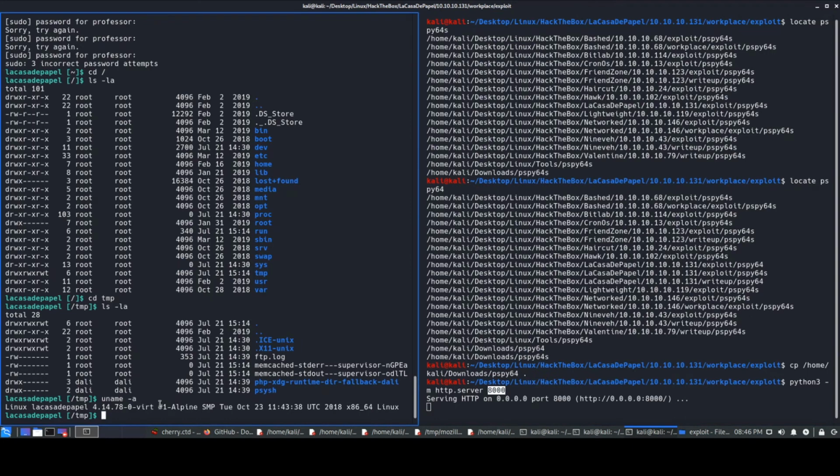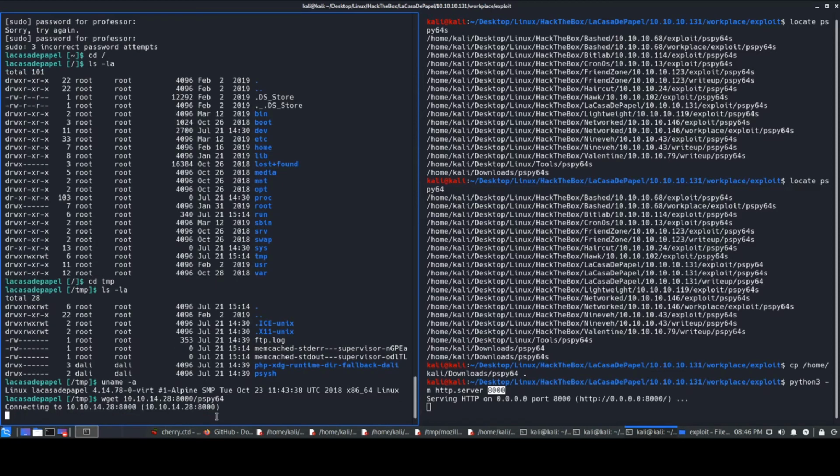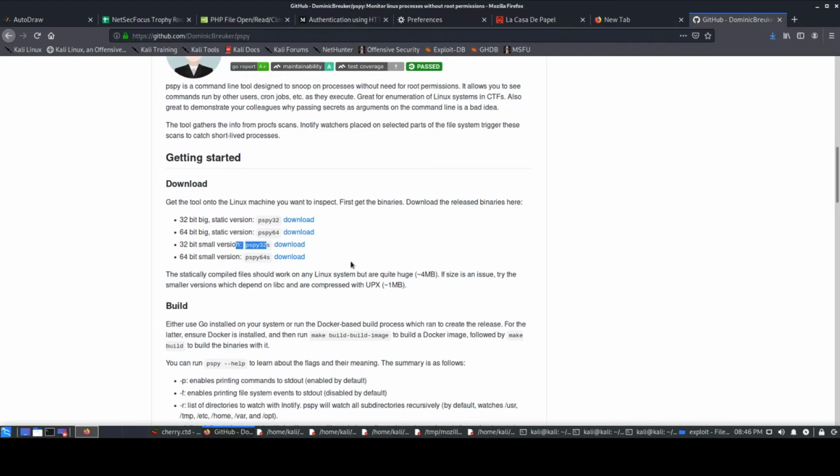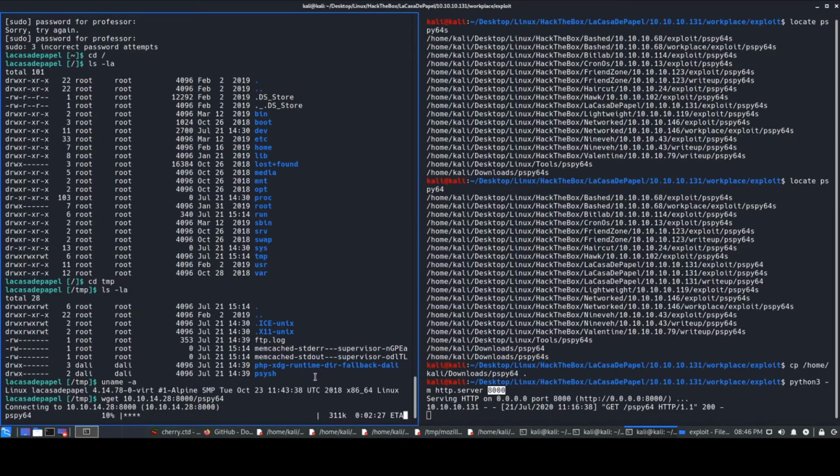So let's just quickly try to get the file first. This is my attack machine's IP address and the port number where this HTTP server is running. We'll give port 8000 over here, and we will be giving the file name, that is pspy64. It may take some time because the size is huge. You have your S version over here and you have the 64-bit. The S version is comparatively small, like 1 MB itself, and the large version is like 4 MB itself. So it's still going to take some time.